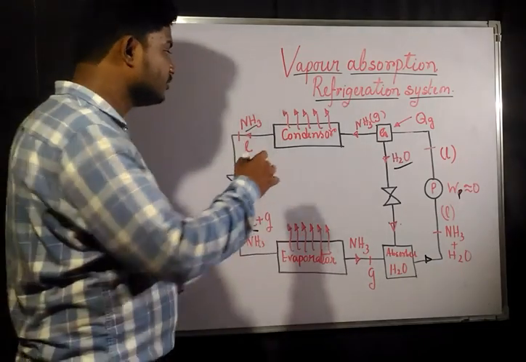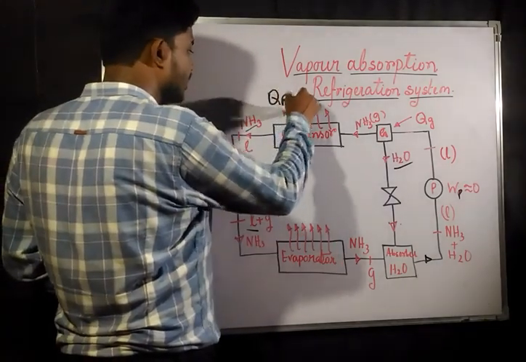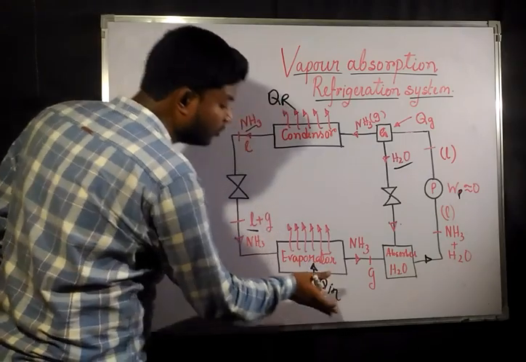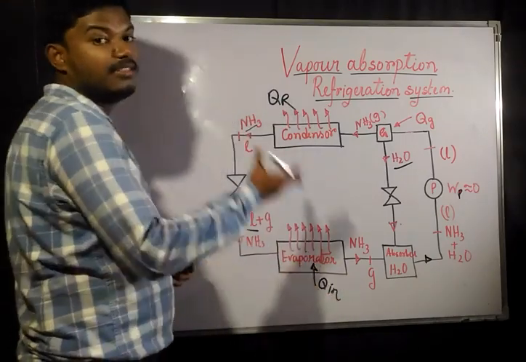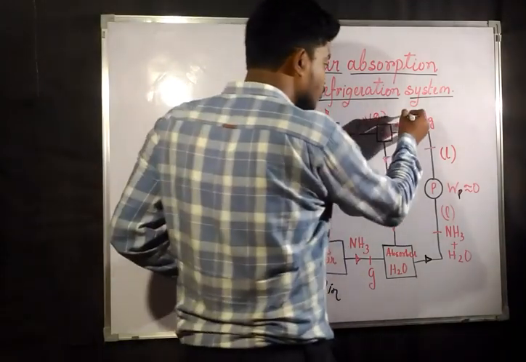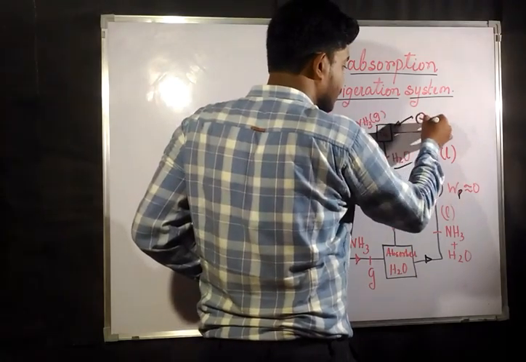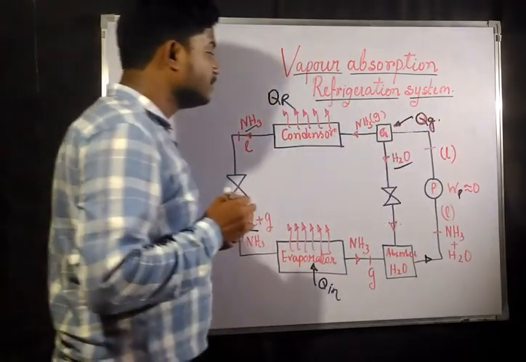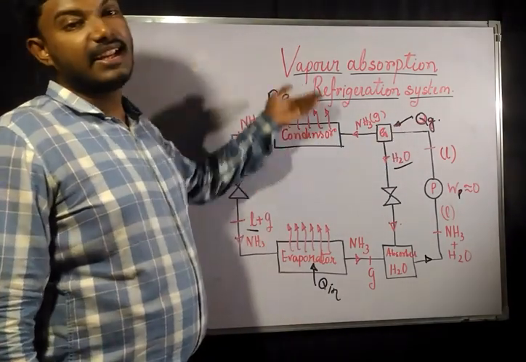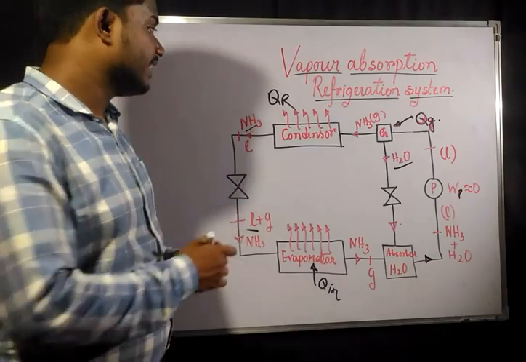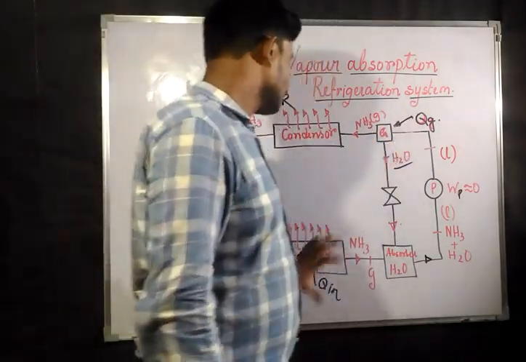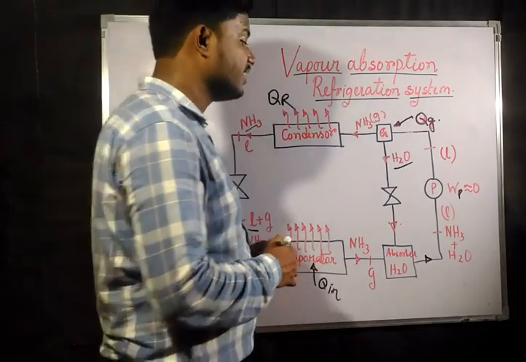Now if you see, this is where heat is rejected, and this is where heat input is there, from the space where we need to maintain the temperature. So this is also a heat input process. That means we are giving heat in two different ways and rejecting heat in one direction only. So via two paths we give heat into the system, and via one path it is released.